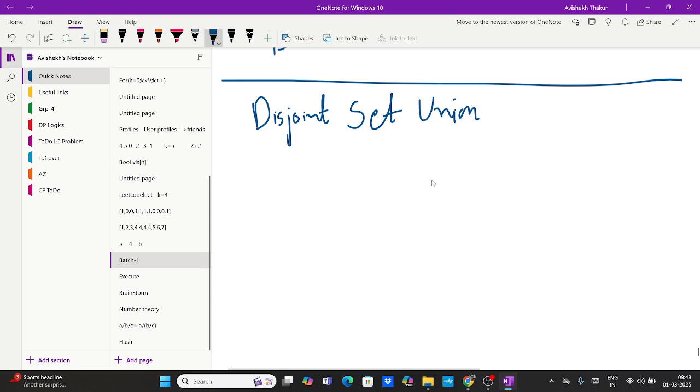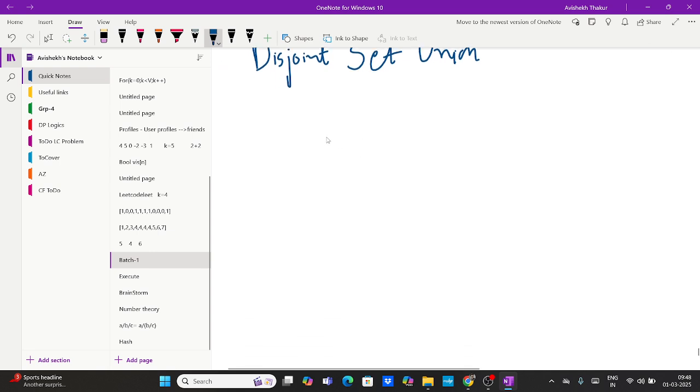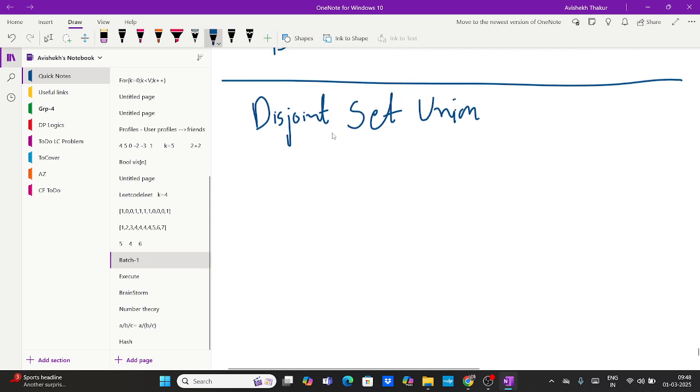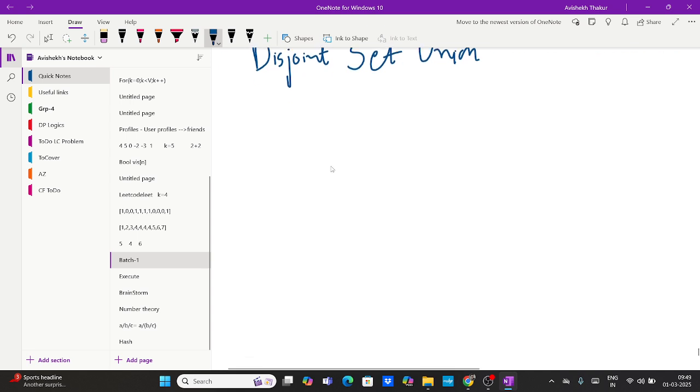Let's take an inspirational problem and see how DSU helps us do this kind of stuff. The major thing is DSU helps you find this. There is a very famous problem of connecting two graphs and finding something like that. The inspiration problem would be, let's say you have some nodes, and initially everyone is disconnected from each other. Remember this is a single graph, there are 5 components here.